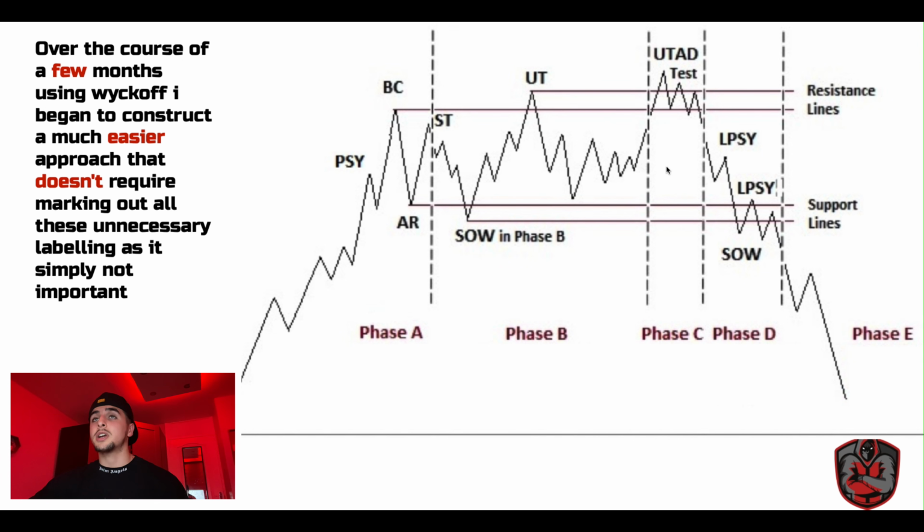The whole point I'm trying to get across is why you don't need to focus on phase A and B, and all you need to focus on is phase C, as it is the one that's going to tap into your higher time frame area, your supply zone. Then you can focus on the confirmation entries that you're going to get on the second test or the last point of supply. Anyways, let's cut it short and get straight into the charts.